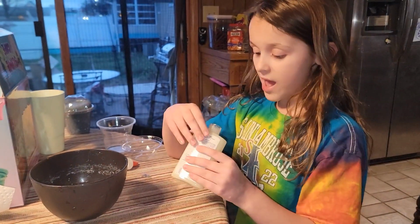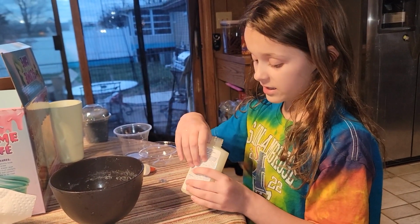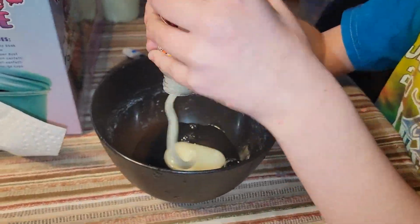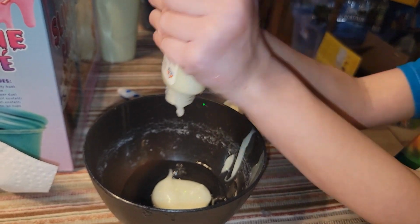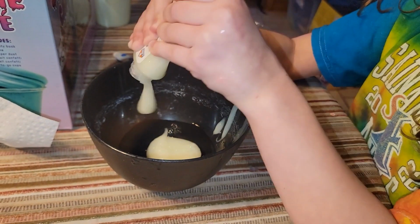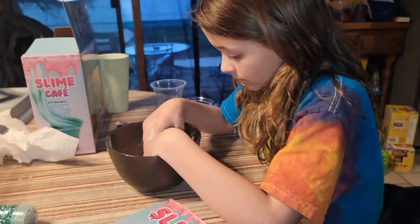Okay. So the last slime is going to be pretty simple. It's going to have a pretty simple base, but it's going to be overflowing with decorations. It's just a white base. Well, a white glow in the dark base. Mix, mix, mix.